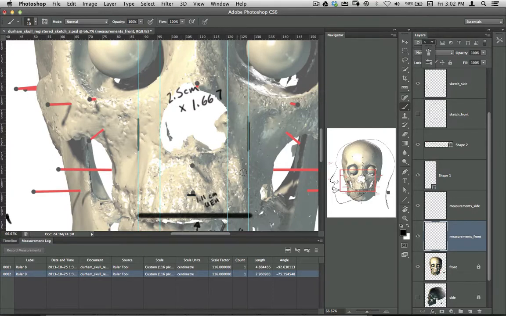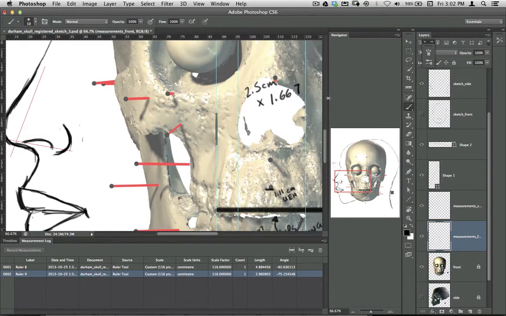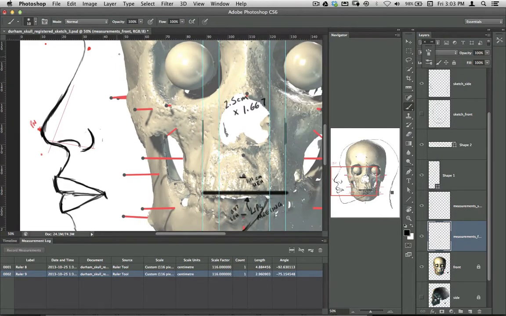I'm going to erase this for now. And then let's look over at our side view and pull over some of this information about the nose. I'm just going to shrink this a bit if I can. I'll zoom out a bit. So we've got the bottom of the ala there. So I'm drawing it over to match this at the top here. That's also where pronasale is in this case. And then the way I've drawn it, I've sort of got the tip of the nose dipping under there.